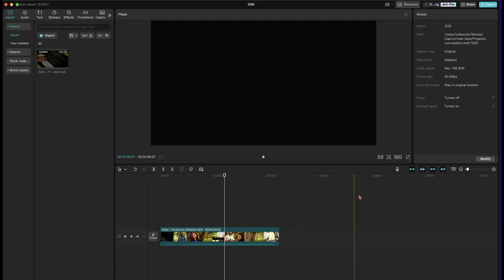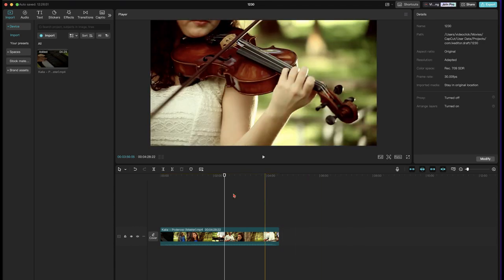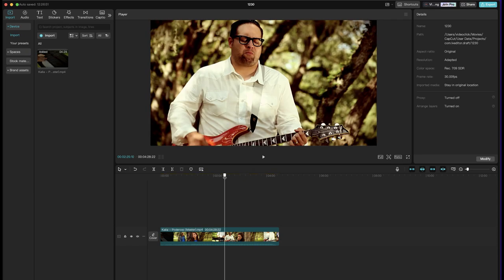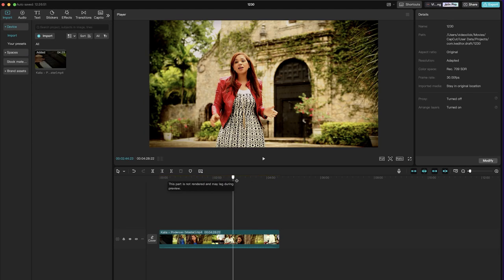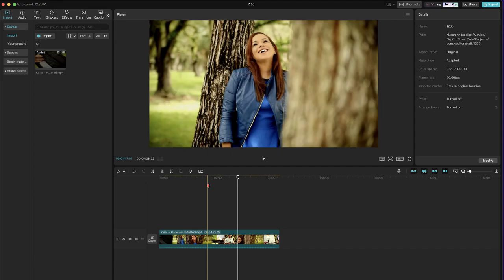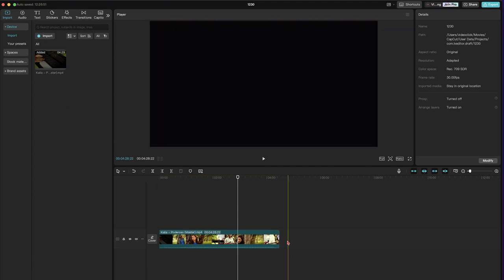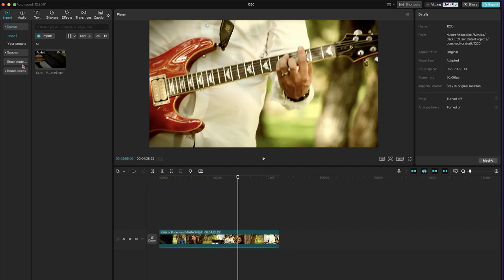Alright, so anyways, I'll show you how simple this system is, and that's what I love about it. Final Cut, it's a lot more complicated. You've got to build everything from scratch. Not with CapCut. CapCut has a lot of things built in, and again, it's a free system. The only thing is you will find, and I'll show you in a minute, that there are things and effects that you have to go with the pro.